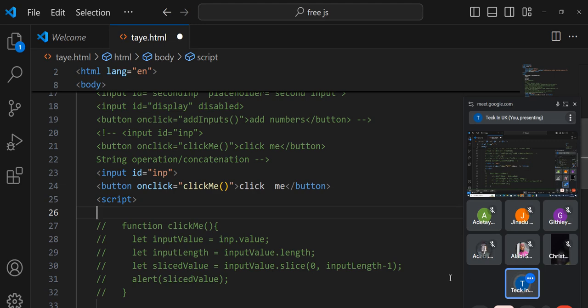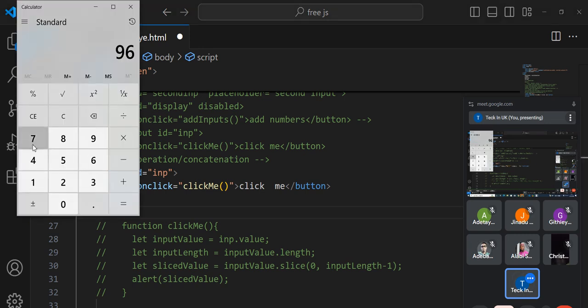So build a simple calculator that looks like this. Do these parts. Clear this. Let's assume I type some things. I want to clear everything on the screen, I'll press this to clear everything. Then I want to remove the last character, so I type this to remove the last character. Then the division will work also. Then multiplication, minus, plus, then equals will give you the result of your calculation.